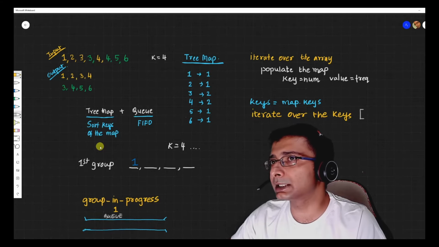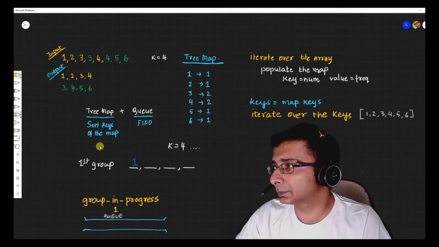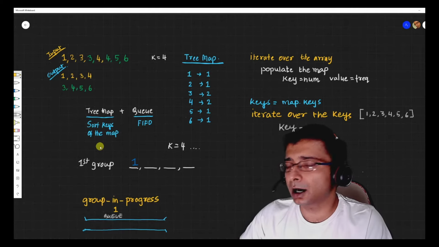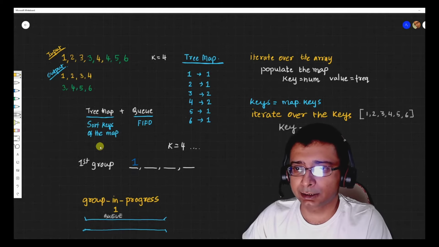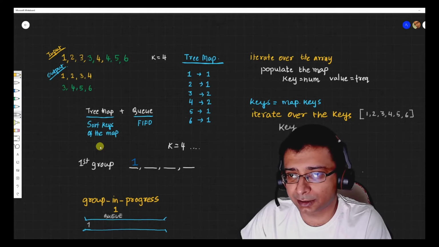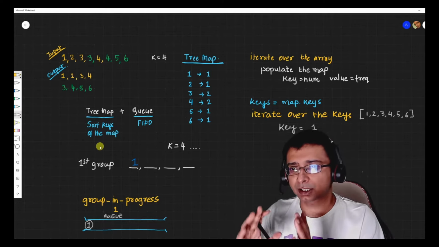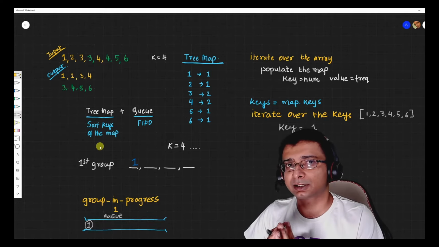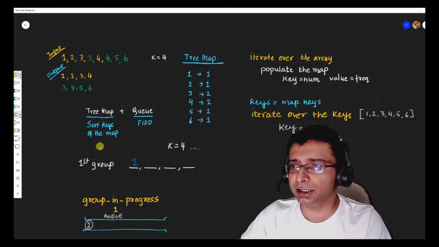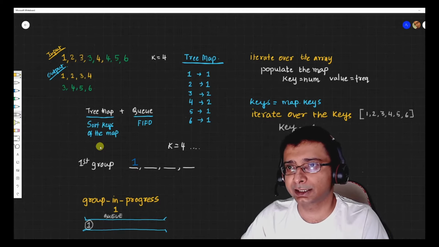So these are my keys, and my current key that I am dealing with is a 1. For the first key, how many groups have I started creating but not ended? I have started creating one group, so I will push that into my queue. I have started creating it, but I have not finished it, because I know the size is k and I have not reached the size k yet, right?